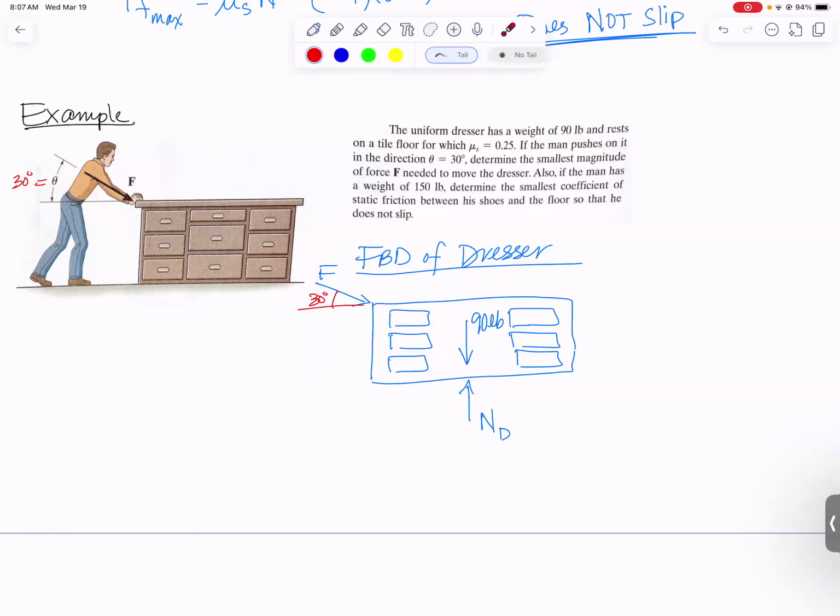It should oppose motion. So since he's trying to push this thing over to the right, the friction has to go toward the left. So there is our friction force at D. This is just like if you removed a pin from something, say the pin was at A, you're going to draw Ax and Ay on there. Well, now we're just going to give them different names. We're going to call them normal and friction force.